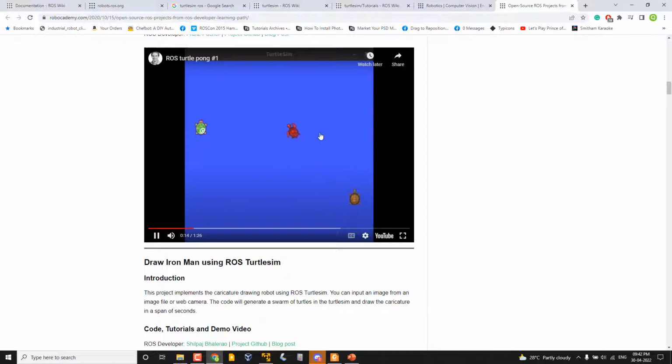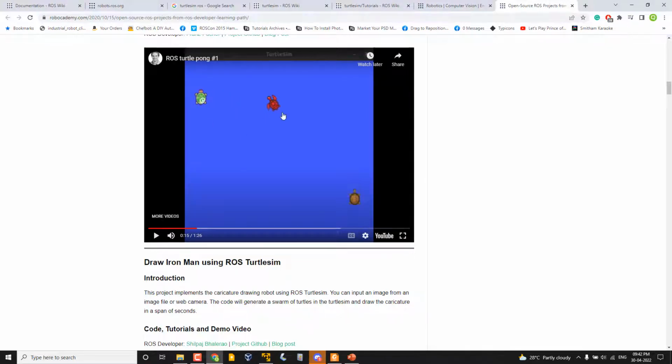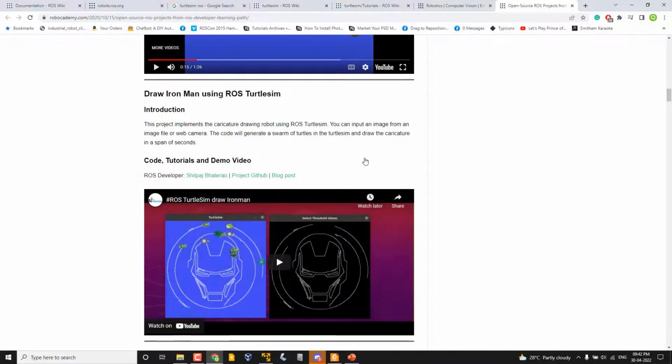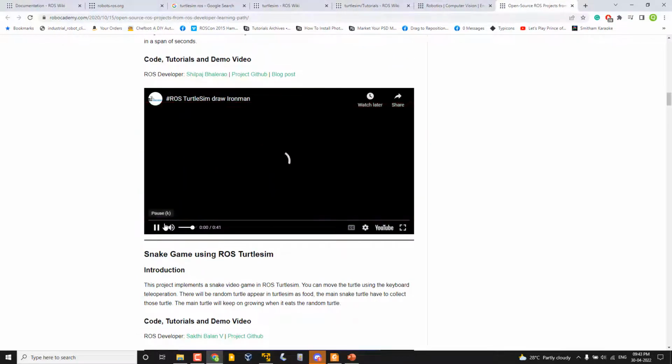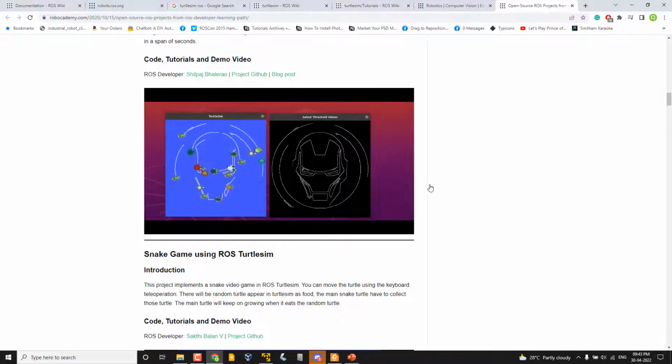Here there are three robots, three turtles, and you are just playing with these three robots. And just see this, I actually gave some input for this, but this is using OpenCV as well.